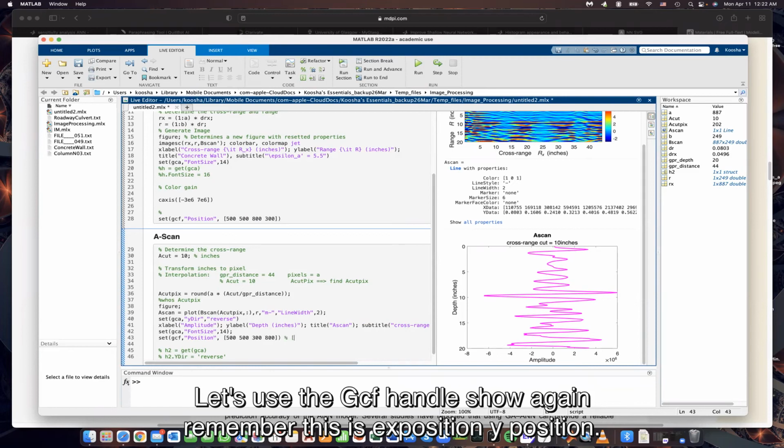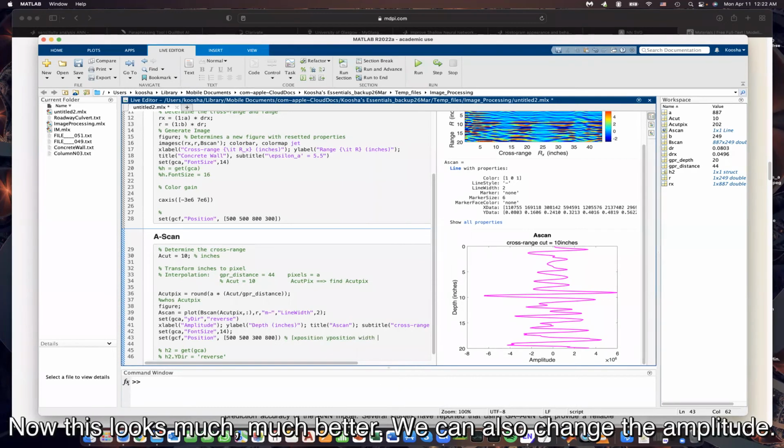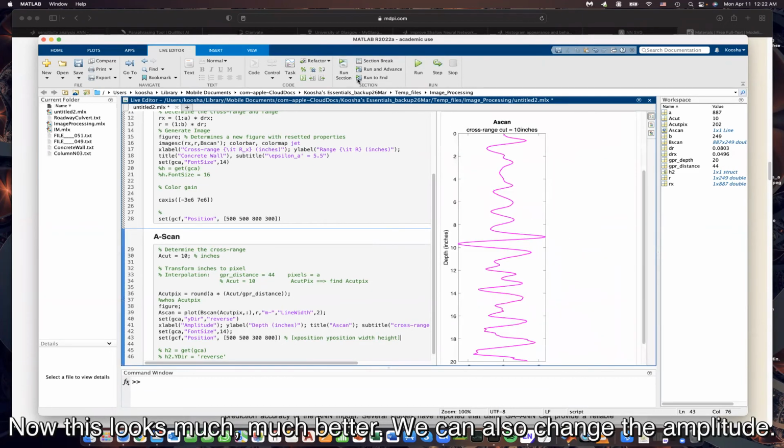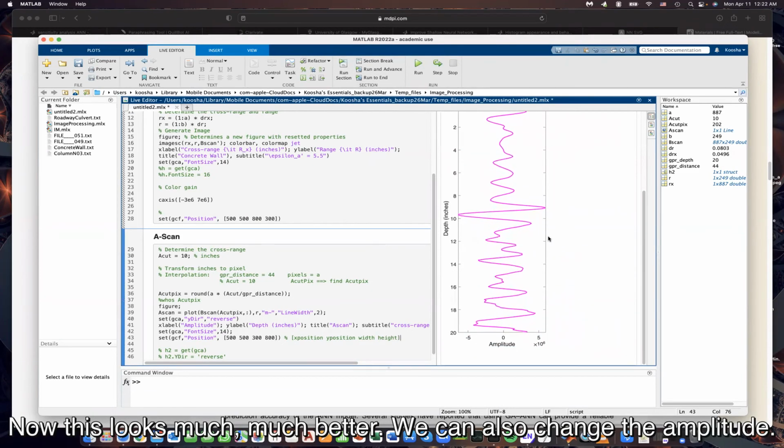Again, remember, this is X position, Y position, width, and height. Now, this looks much better.